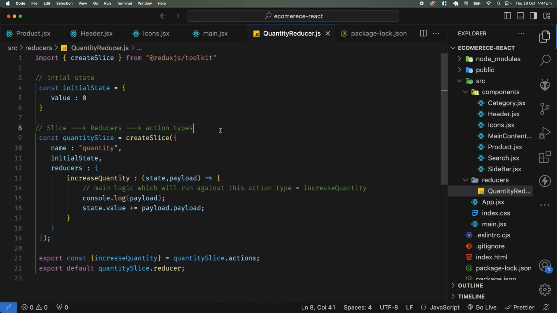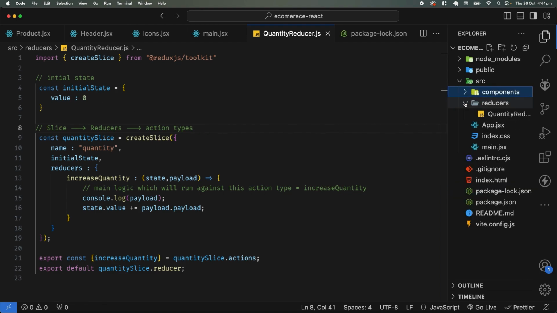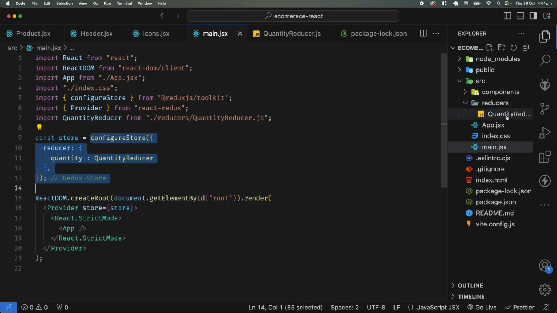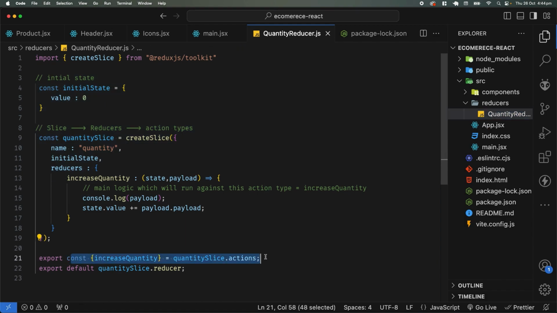So this is the concept of Redux, and you can see it's very clean. Once you set up all the concepts, all your reducers, configure your stores, and obviously your actions, it's very easy to use it in your application.